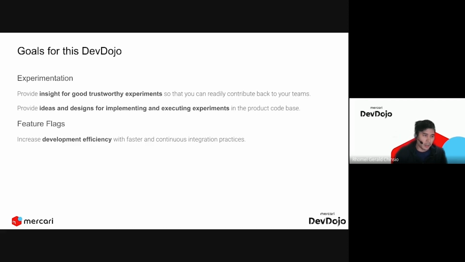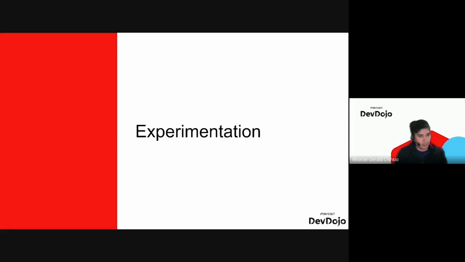So the goals for today are to give you a good background, a good foundation on experimentation, and an overview of experimentation and feature flags. I cannot guarantee that everyone here will be an expert, but at least I can point you in the right direction. That's my hope, that you'll have a good sense and intuition after this on how to approach experimentation and how to use feature flags. So let's start with experimentation.